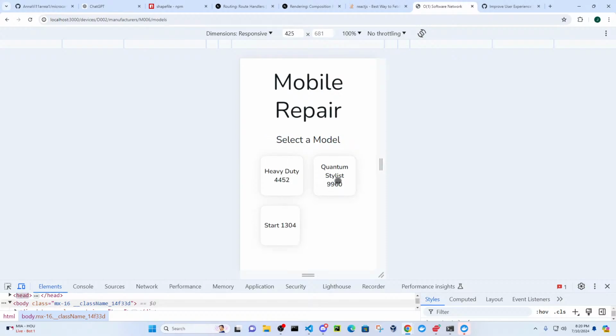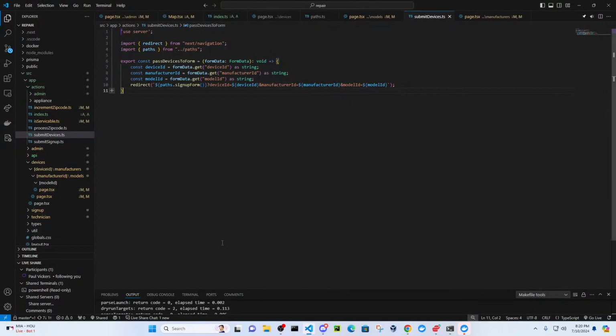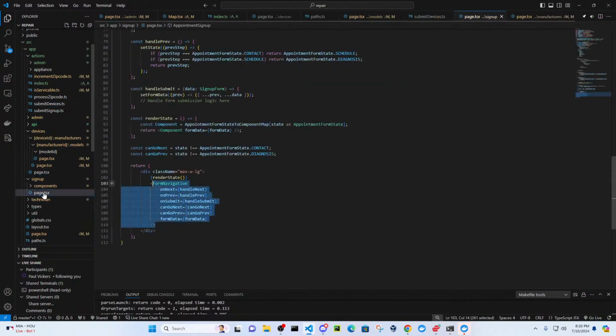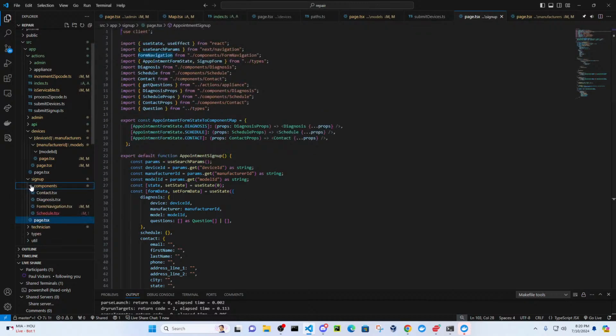It's always been really snappy for me, and then I know that, oh, so that's where the merge conflict is. We found that one. Okay. Yeah, it's always been pretty snappy for me. So let's go ahead and just fix this merge conflict real quick. So on the sign up, we have our page and schedule.